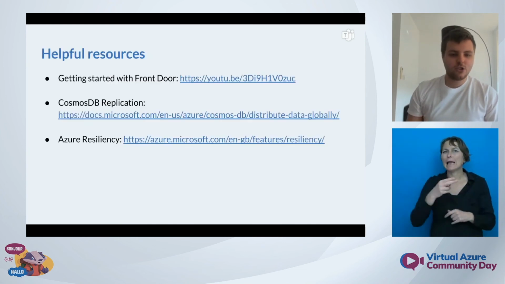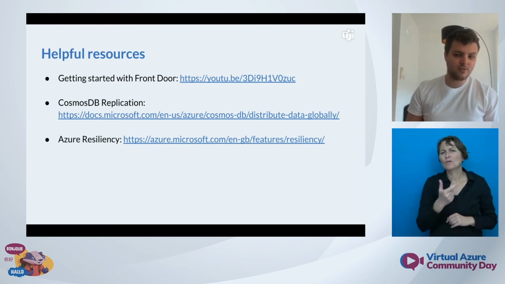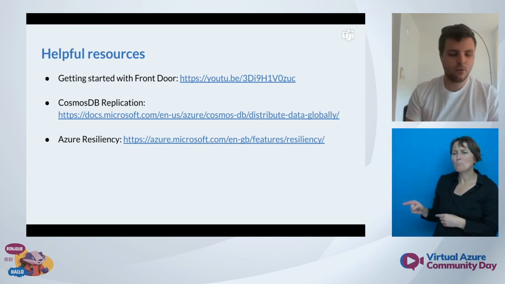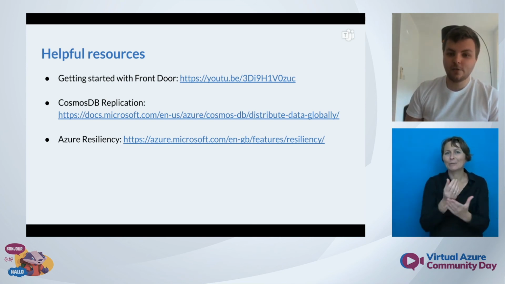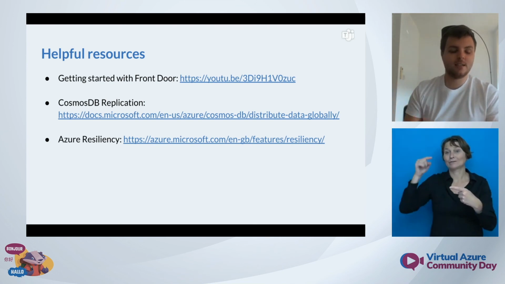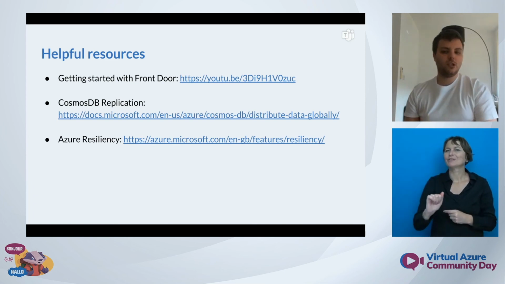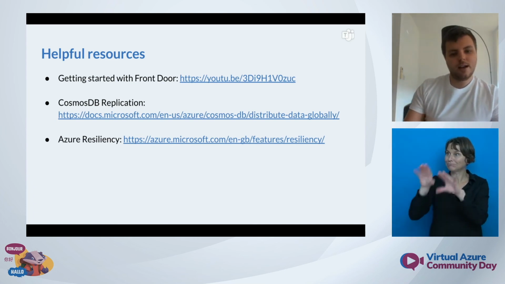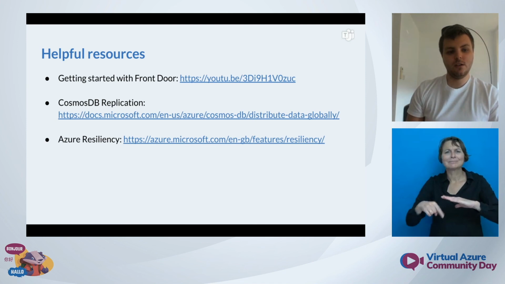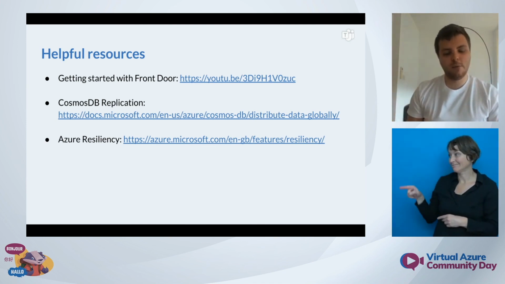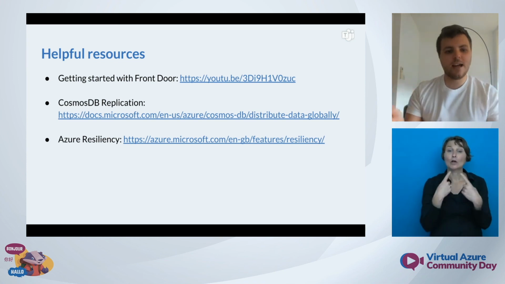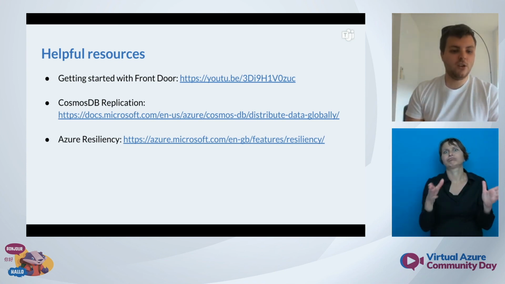So I thought I'd just share a couple of really helpful resources for people that have been interested about what I've spoken about today. There's a great video from Azure Friday where they demo getting started with Azure Front Door. I highly recommend watching that if you want to learn a little bit more about how it works internally. Similarly, Cosmos DB replication is a much broader topic than I've been able to touch on today. There's a great Azure documentation page about that.